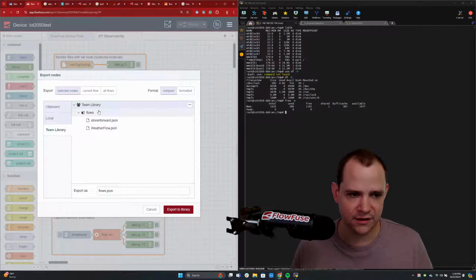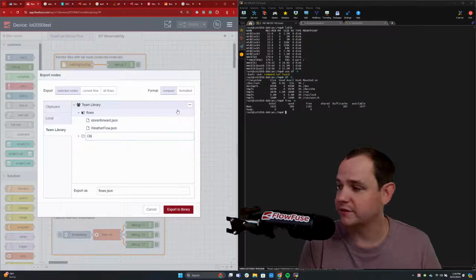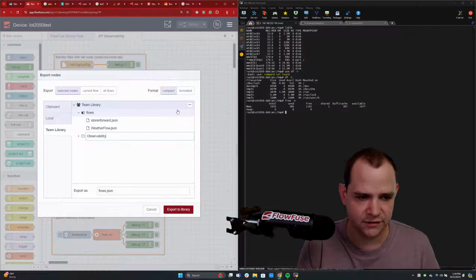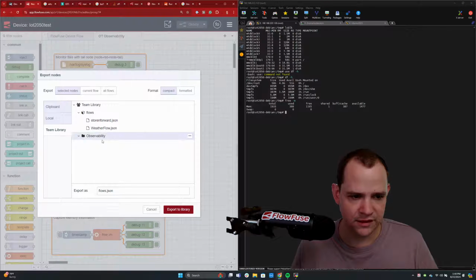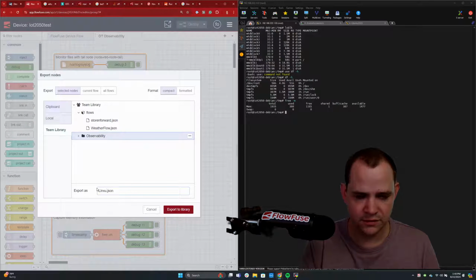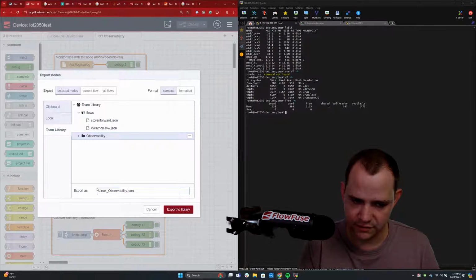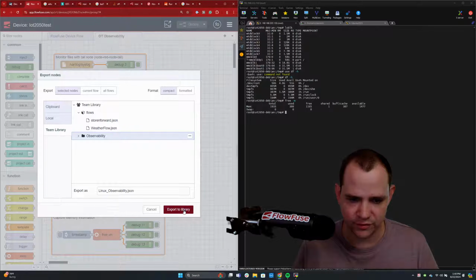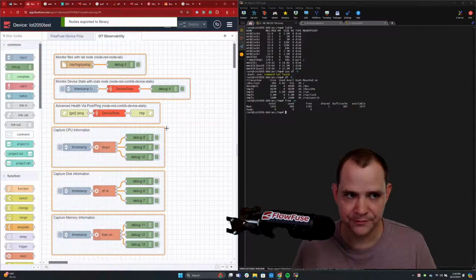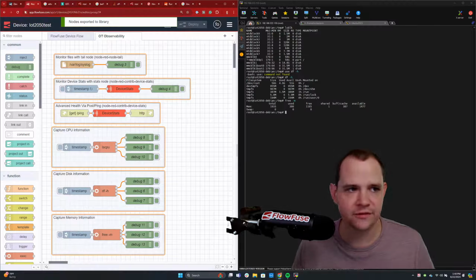I'm going to create a new folder and call it Observability. And then in this folder, we're going to call this Linux Observability. Perfect.